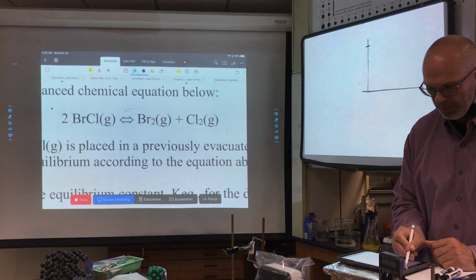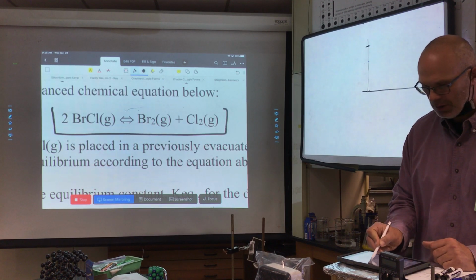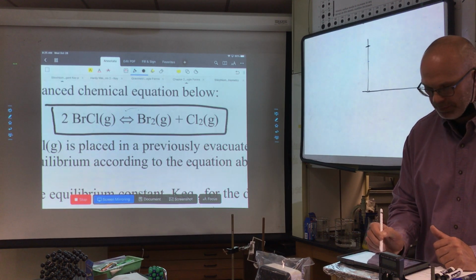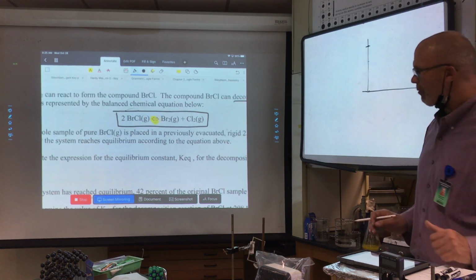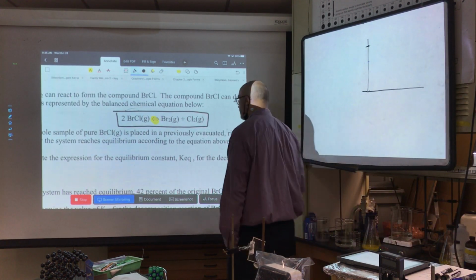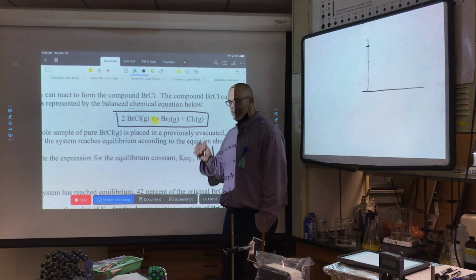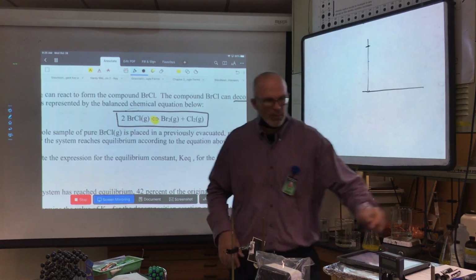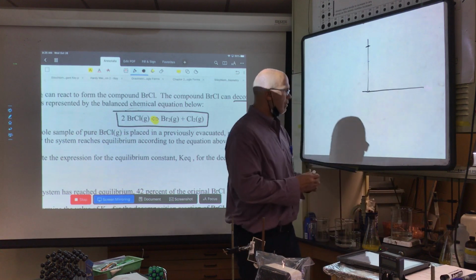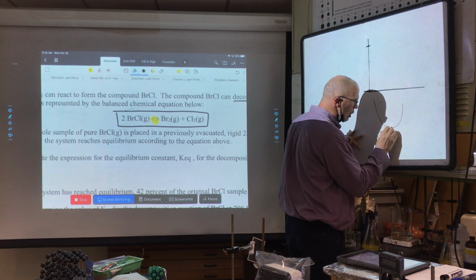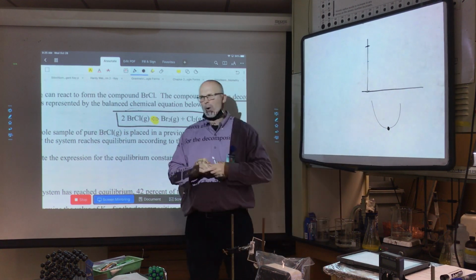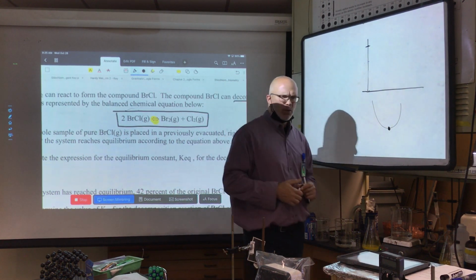Okay, party people, this reaction has a double arrow. So what does that mean? That means that the reaction reaches equilibrium. Equilibrium means the death of a reaction. I don't know if you remember, okay? Eventually the reaction keeps going and reaches that point where there's no more forward or reverse process, okay?